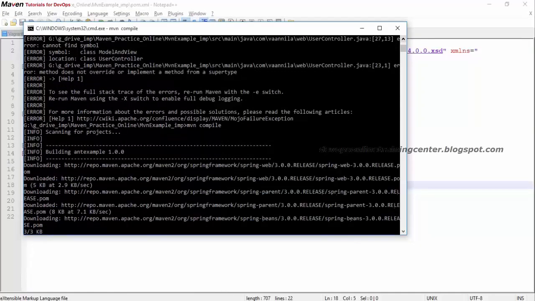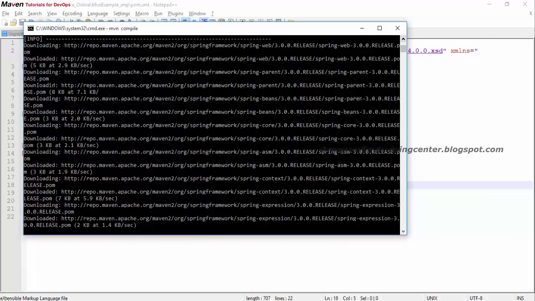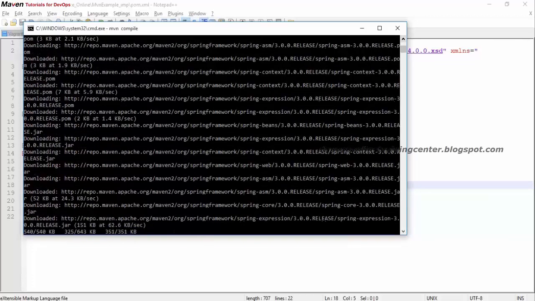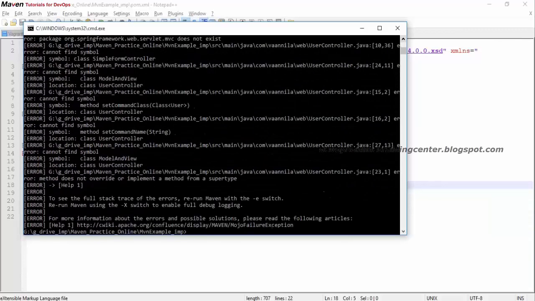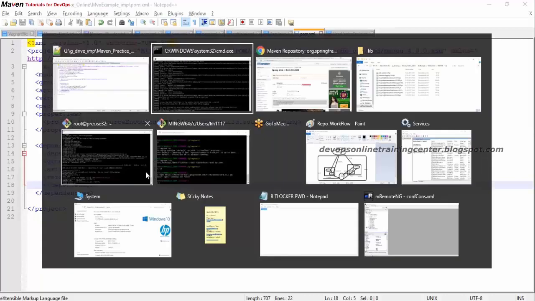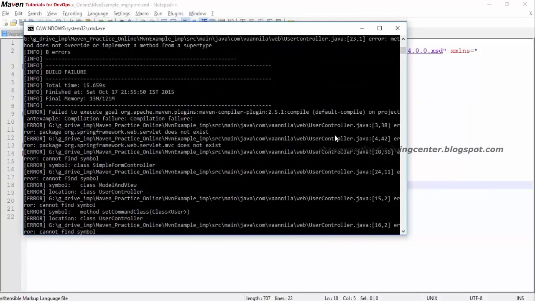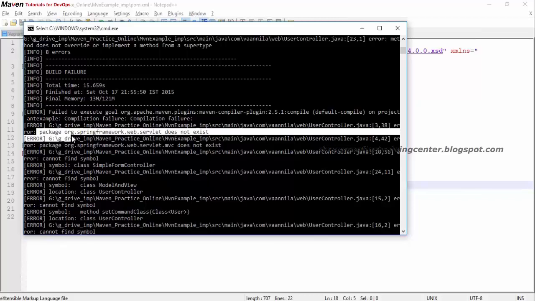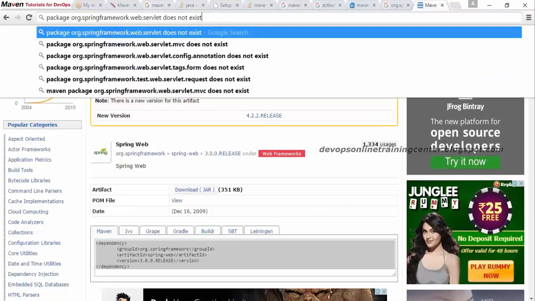Come on, it is downloading again. Yes, it's a new version, right? You should download. I don't think this is a jar, so let's see. We'll put this directly in Google. We will get exactly the right artifact. Does not exist.